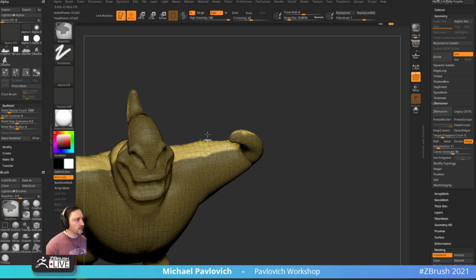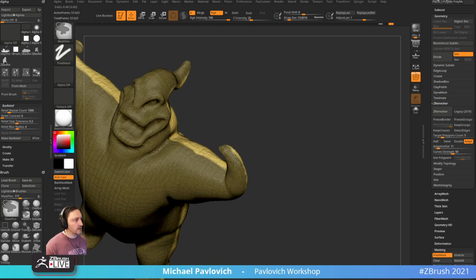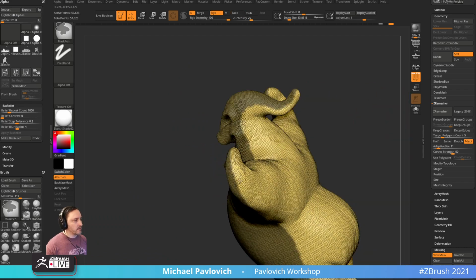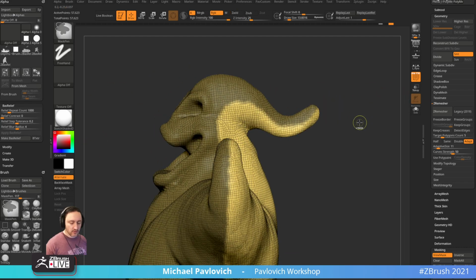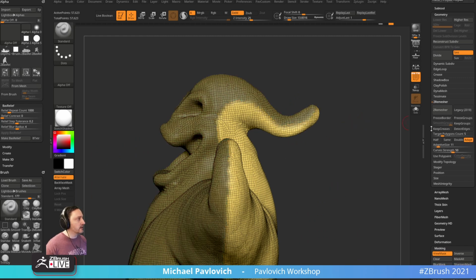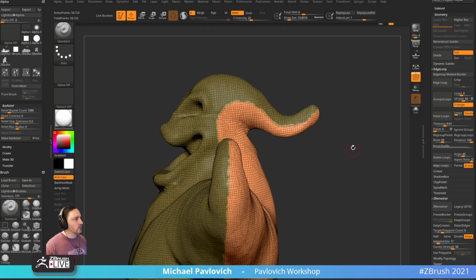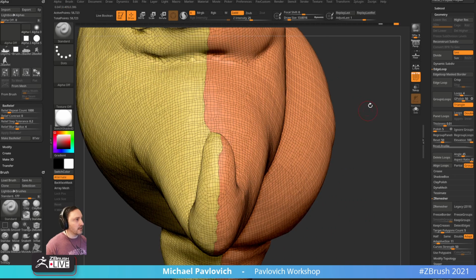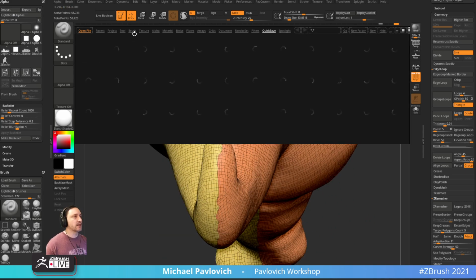And we'll hold down Control Alt and tap to sharpen up that mask line, or you can go to sharpen your mask down here in the mask menu. So now, if I was to hit Control W right now, it would kind of put an alias line in here. I can try going in here to Edge Loop, Mask Border, and that'll slice a line along that. It's still not great. You can go in here, if you hit the comma key, go into brush.